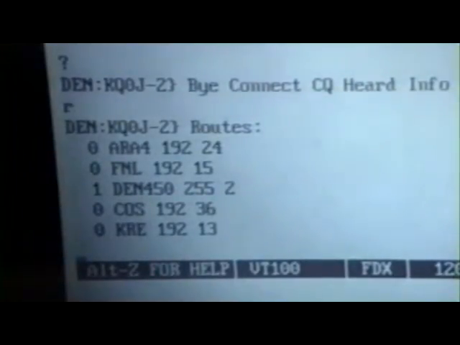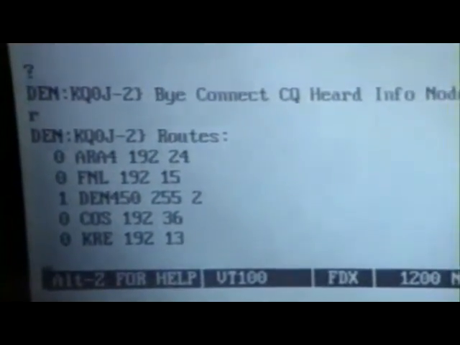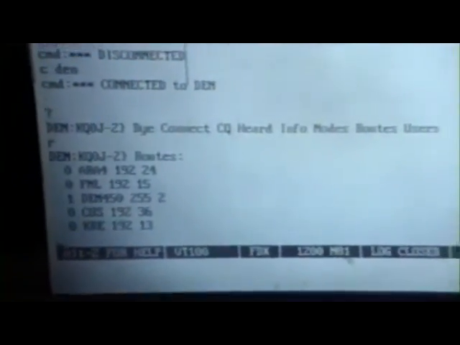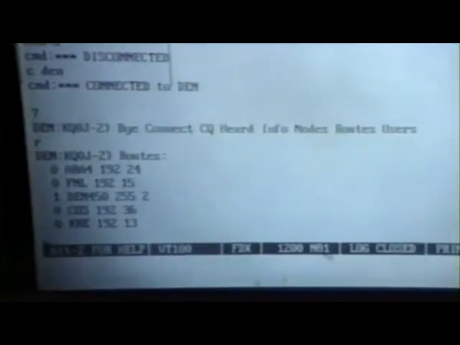Even if you've got D-NET or NetROM and you ask it the routes, it's only going to tell you about the other D-NET/NetROMs. It's not going to tell you about any CAMs. Right.